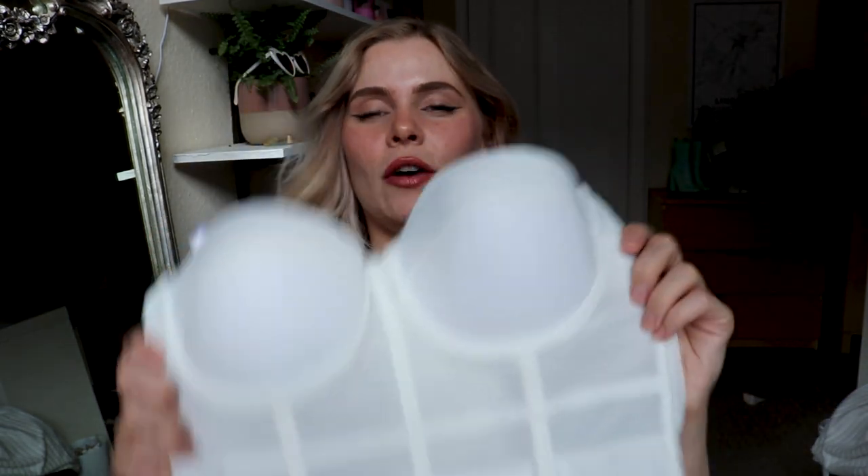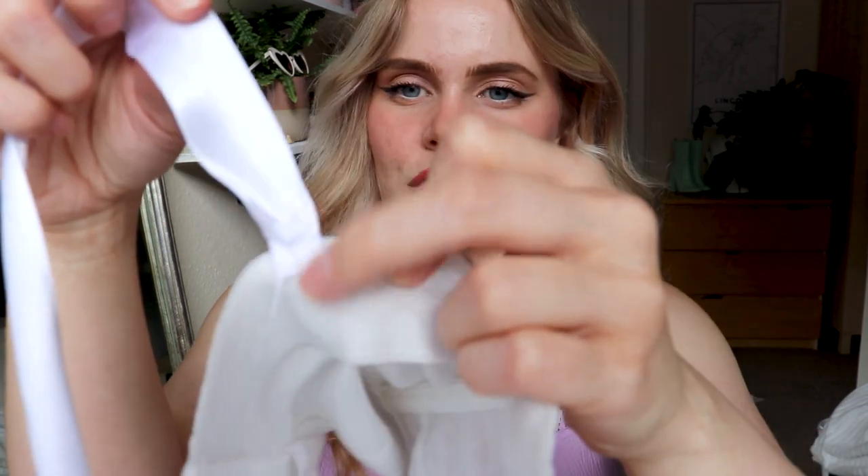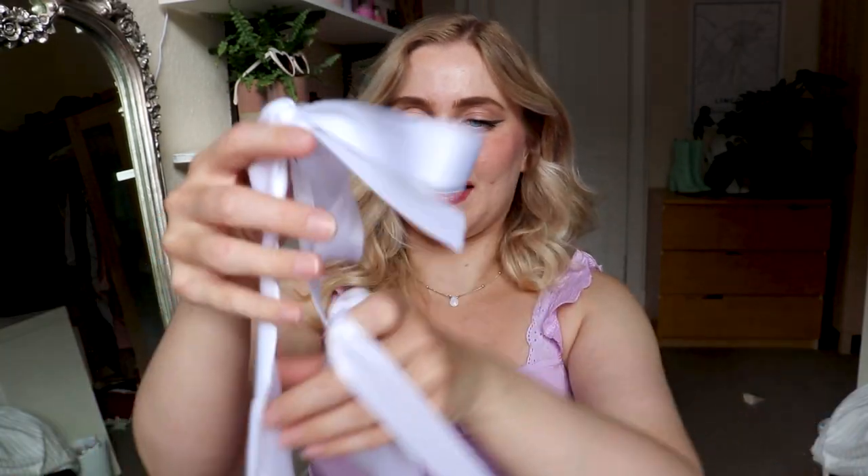The next one I got off AliExpress and DIY'd. I showed it in my last vlog — it's a cropped bustier top. Is it really a corset or just a bowed structured bra? I'm not sure, but it came with straps that came off, and where those straps were placed I just sewed ribbons into the lining — I literally just hacked it, no real sewing skills. I put two ribbons in and then tie them on whenever I put it on, so it's like one of those tie-sleeve tops that are super adorable. I have it in nude as well, but I just love the white color. White is really having a moment with me right now.